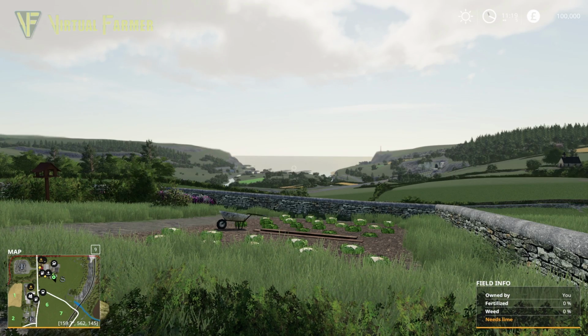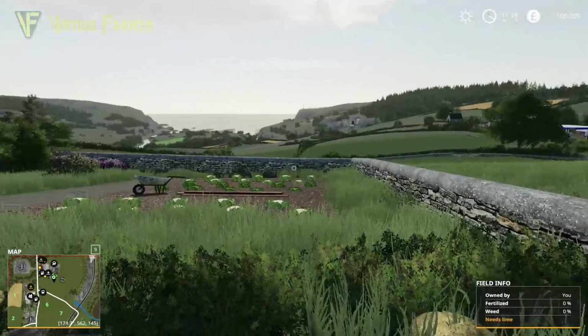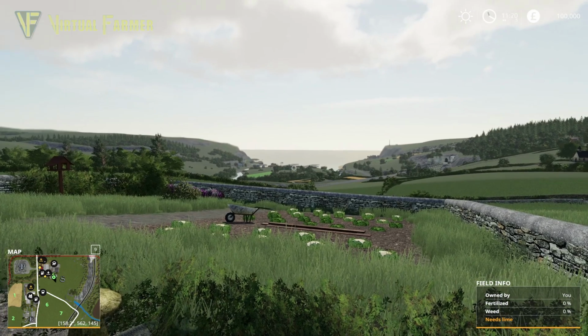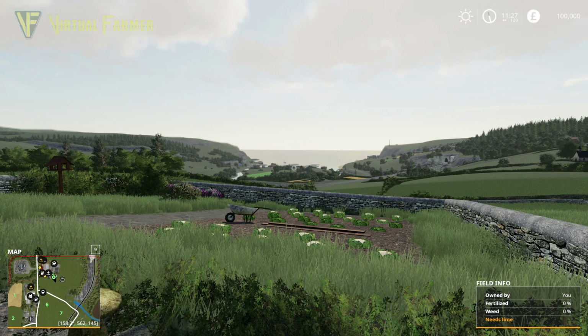So that is pretty awesome. I am liking this map. It looks even more beautiful in FS19 than it did in FS17. We're going to forward the time now, as I said at the start, and just take it up and see if we can get to this point in the evening.